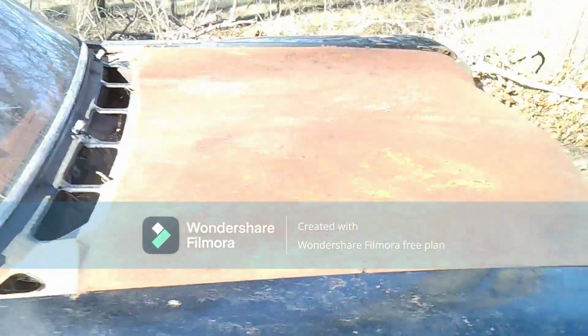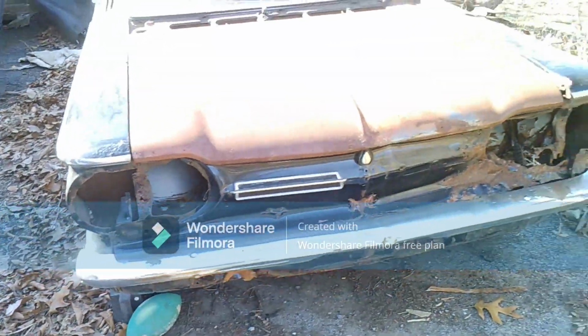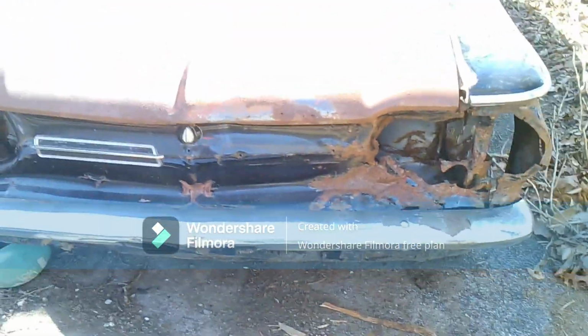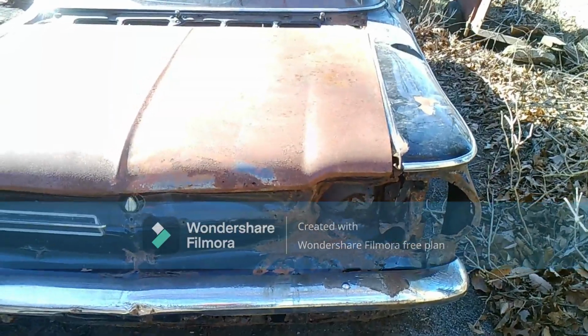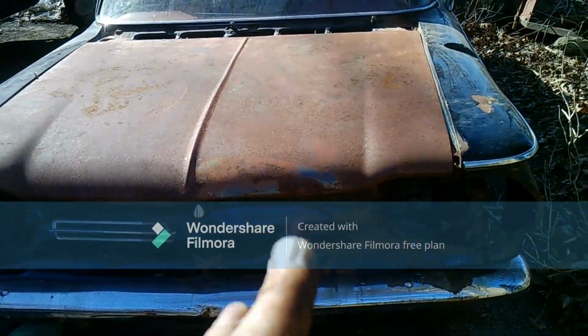You can see it's really bright out here. So this is my 62 Corvair. Let me give you a better look at it. This whole front is all pushed in. I just kind of yanked it out with a chain. Did some straightening in here, but I've got a lot more work to do with it.